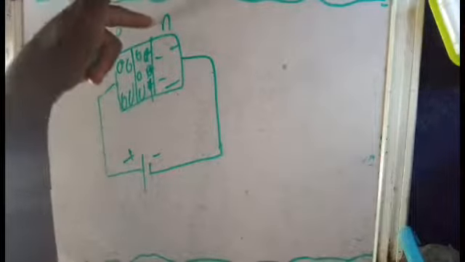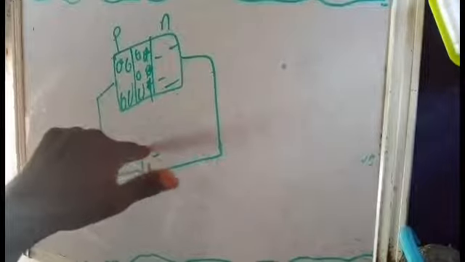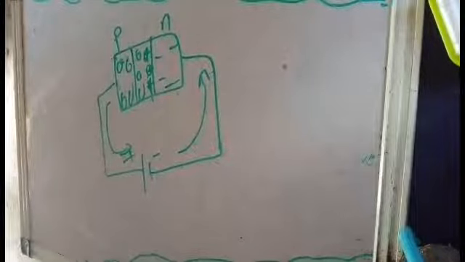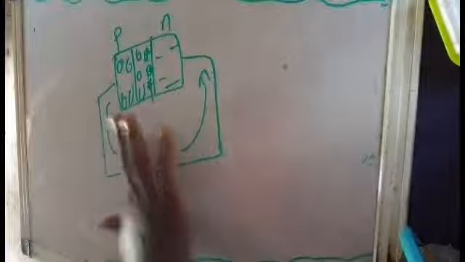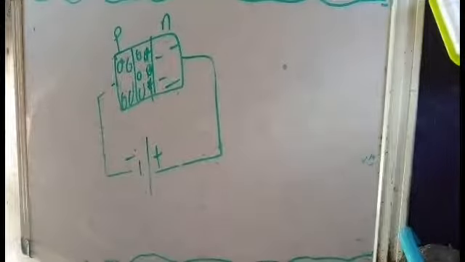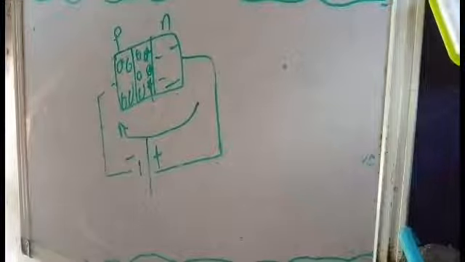So now what happens here, this is the plus, and the N type is connected to the negative terminal of the cell battery, while the P type is connected to the positive. So this is a forward biased PN junction. We also have the reverse biased PN junction. That way the plus is here and the negative is here. So the N part is connected to the positive and the P part is connected to the negative. The difference between forward bias and reverse bias is that forward bias has less resistivity, but the reverse bias way of creating this diode has more resistivity.